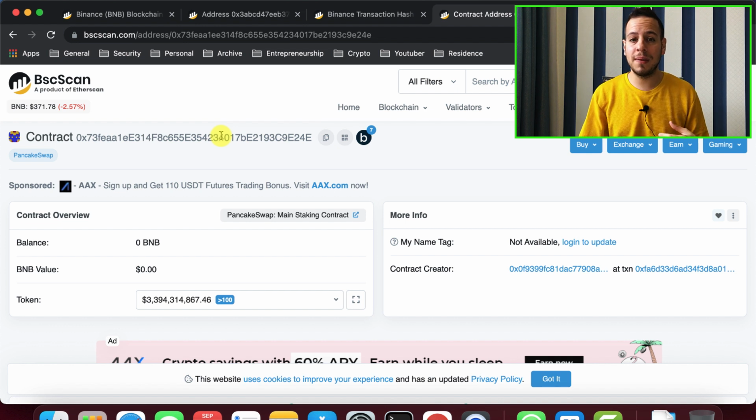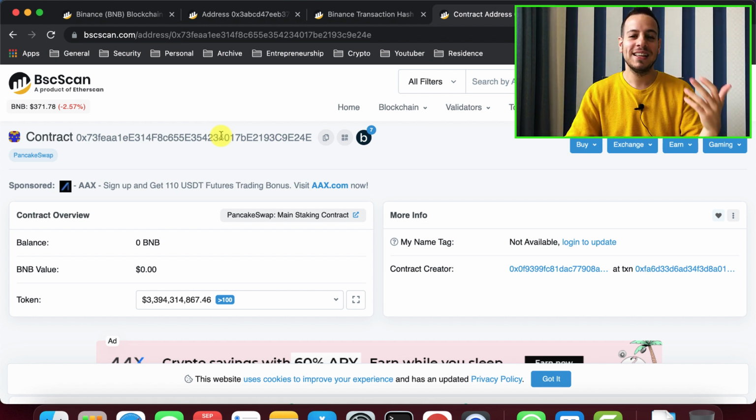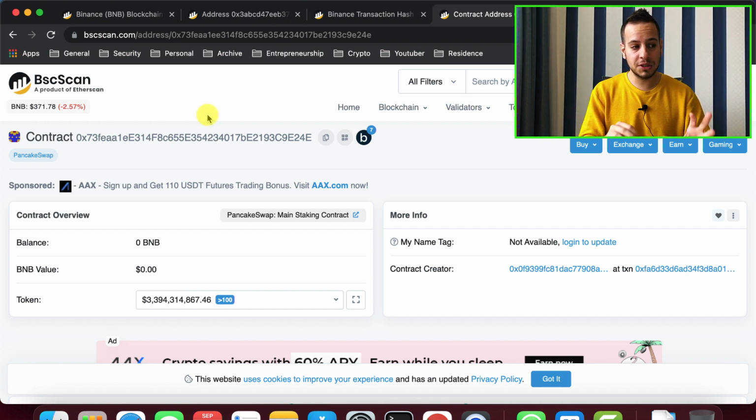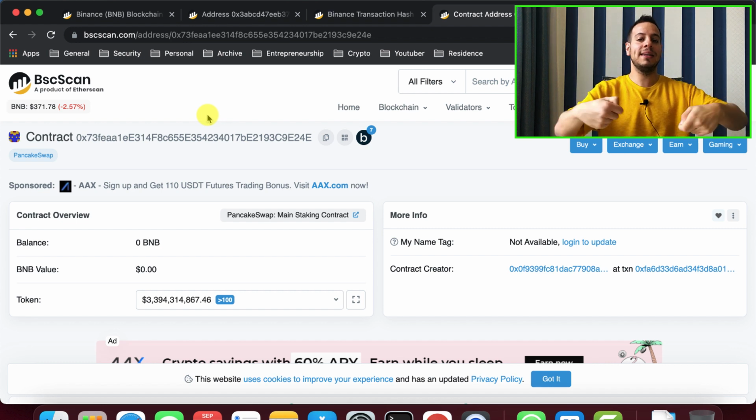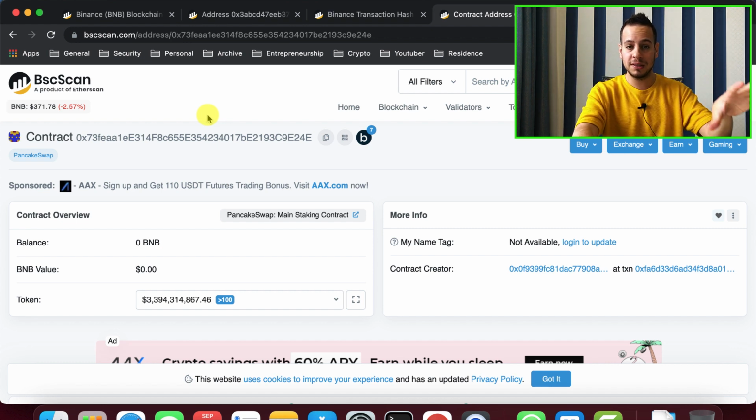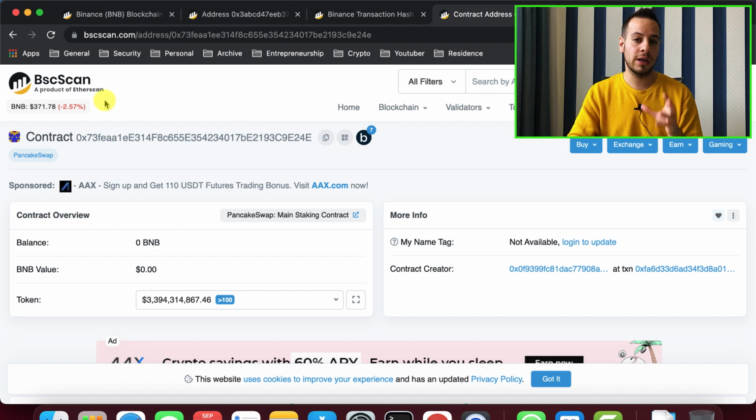On BSCScan, you can basically see a smart contract, you can read the transactions for the smart contracts, the token transfers, and you can actually read and write to these smart contracts. You can read their code, you can read their functions, read data from these smart contracts, and you can also write data to the blockchain and interact with these smart contracts through BSCScan. All right, but we don't have time, so the writing and interacting with the smart contracts through BSCScan, we'll have another dedicated tutorial for this ability.